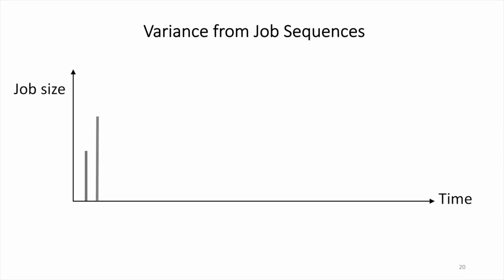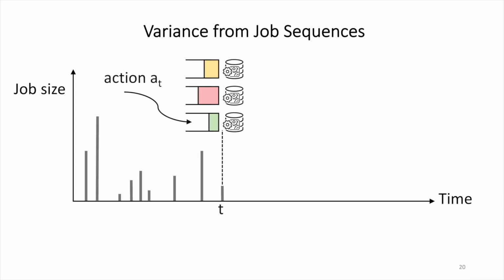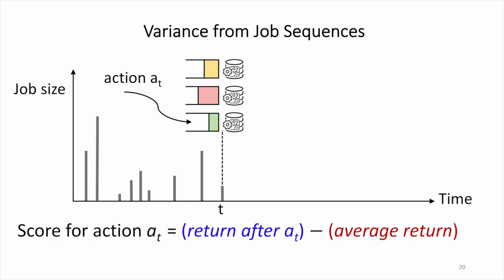Let me use an example to show this problem. Let's say we have a few jobs arrived. At time t, we'll make a scheduling action A_t. Recall that reinforcement learning trains the scheduling agent by assessing how good the action is from the empirical data. It compares the empirical total reward following action A_t with an average case baseline for state S_t. And reinforcement learning will increase the probability of the actions that lead to better than average rewards.